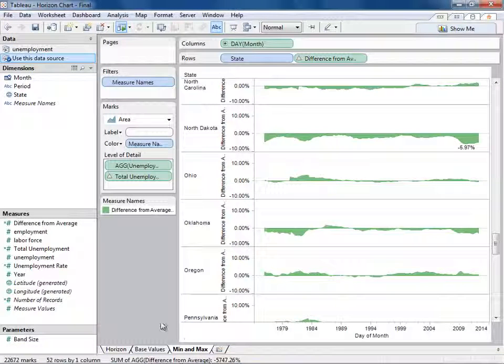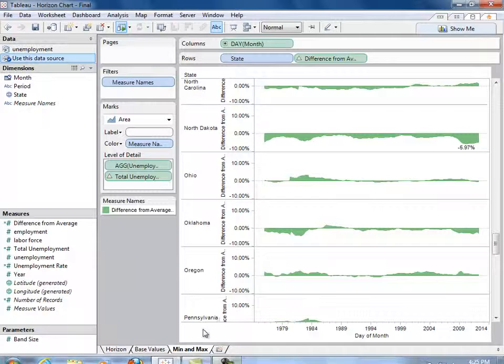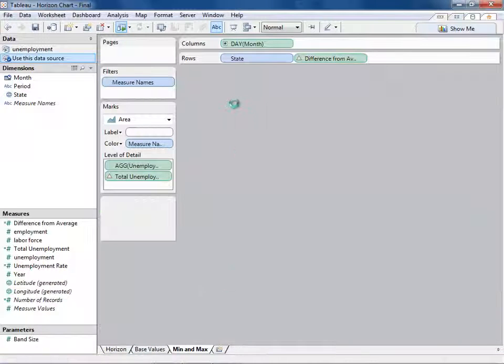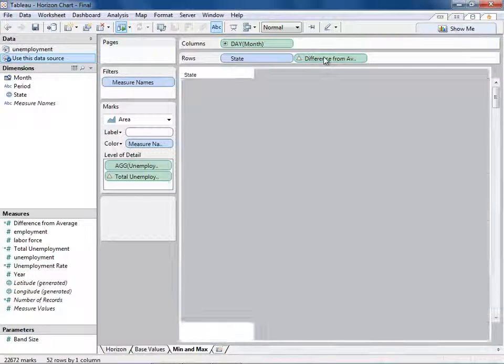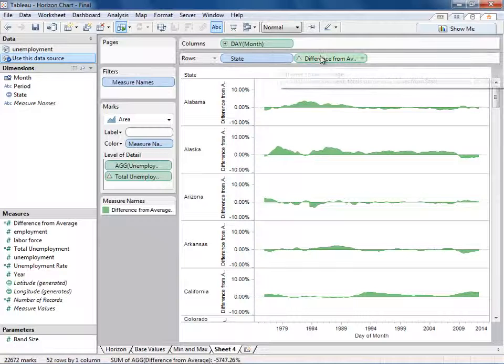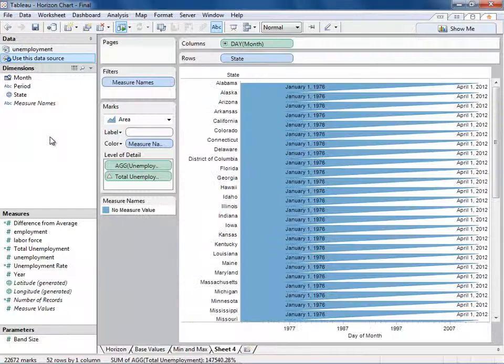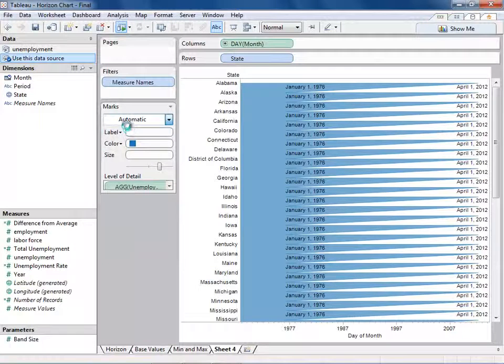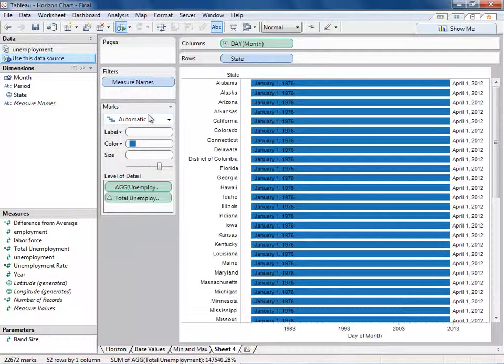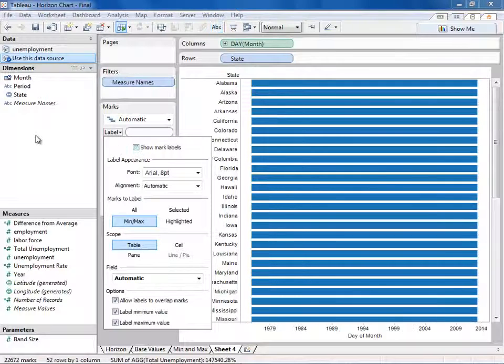And we're going to build out a new sheet here. I'll just duplicate this one again. Now what I want to do is take this off, and I'm going to start building out the calculations that are required to make this visualization type actually happen. So we're just going to change this back to automatic so that we can see all the information here, and remove our labels.